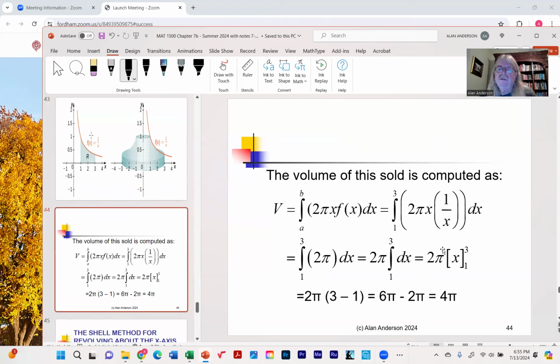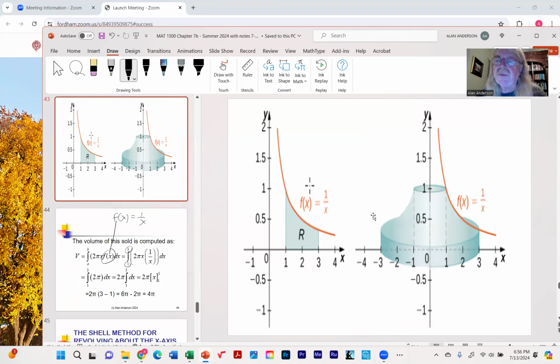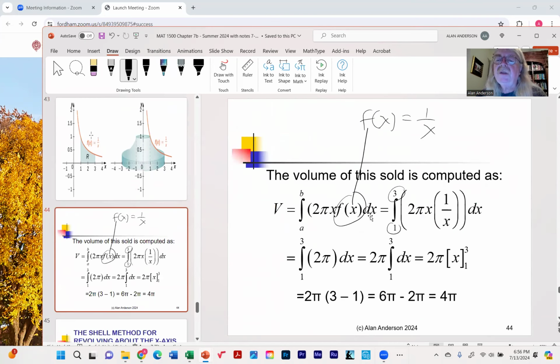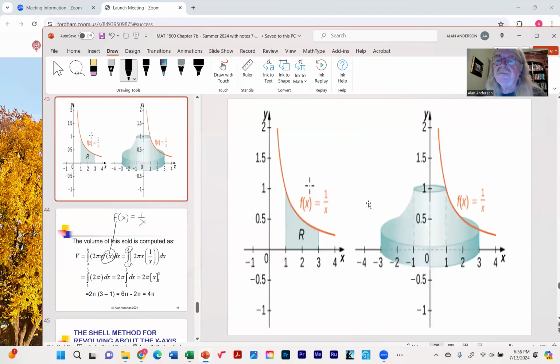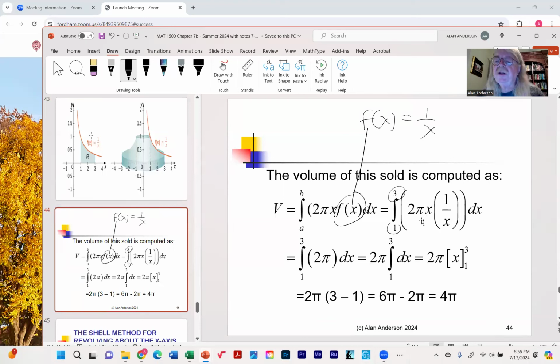And this is the final result. So the function is very simply 1 over x. And we're only interested in the area from 1 to 3. And so we always have the 2 pi x when we're creating a cylindrical shape, I guess you should call it. And then we fill in the function itself. And this could have been any function we chose. It could have been, for example, x squared or something like that. But whatever that function is, we multiply it by 2 pi x, and then we do the definite integral. And in this case, we ended up with 4 pi.